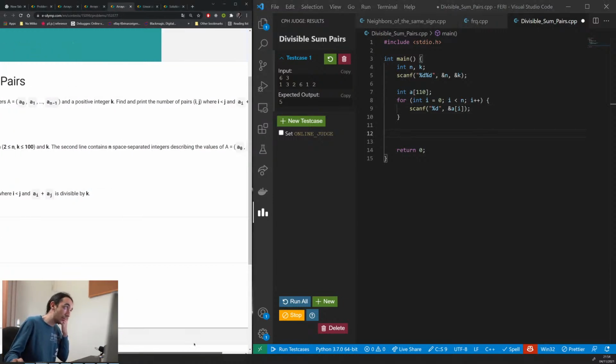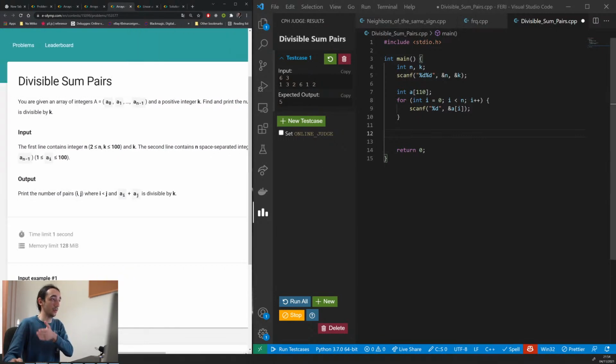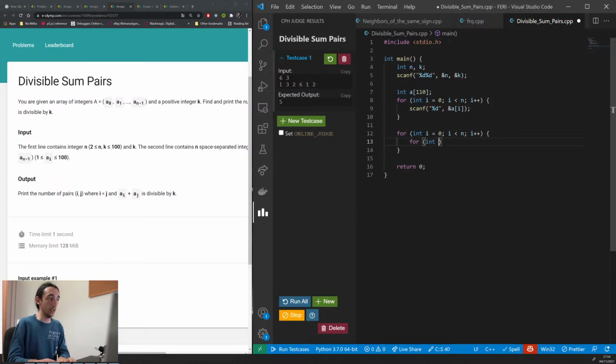If you see a problem where you find and print the number of pairs ij such that i is smaller than j, you have to think about this. You first iterate over i, and then for every j bigger than i, do this. So just a simple for loop from 0 to n, where j goes from i plus 1 to n.